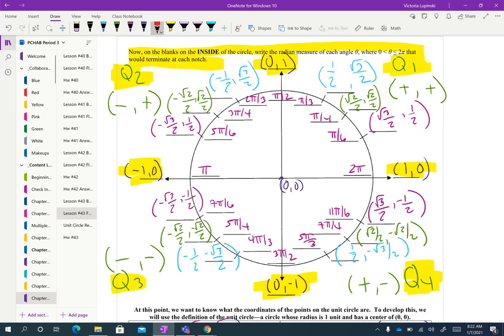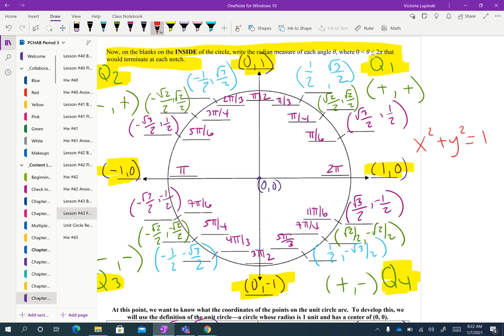I just want to reiterate the fact that the equation for the unit circle is x squared plus y squared equals 1. That means that for any ordered pair on the unit circle, if you square the x and if you square the y and then add them together, you must get 1. That's the whole point. And I promise you, if you were to go back and do just that for every single value on the unit circle, you would in fact find that to be true. So let me go ahead and get rid of those for future reference.